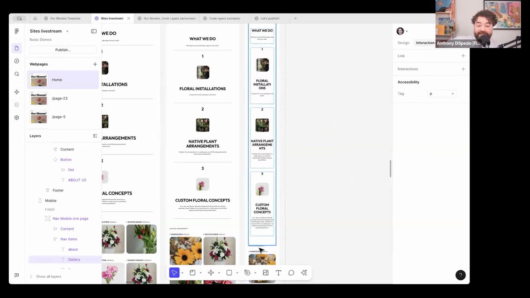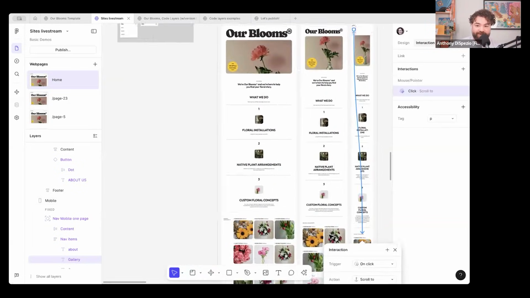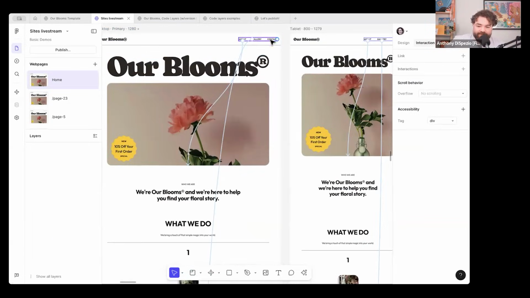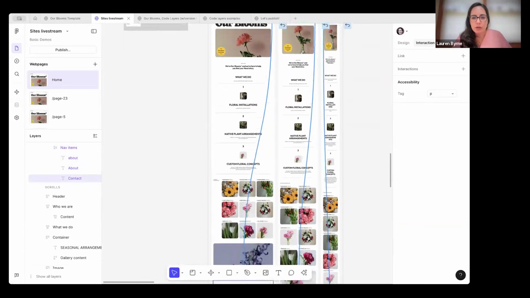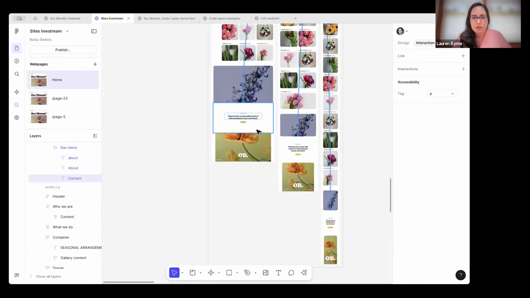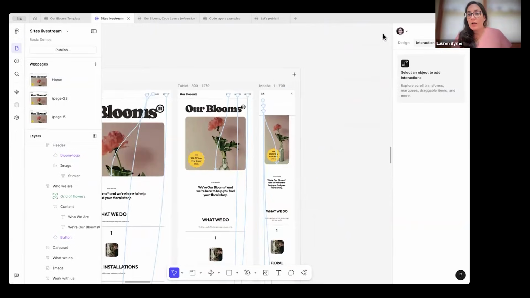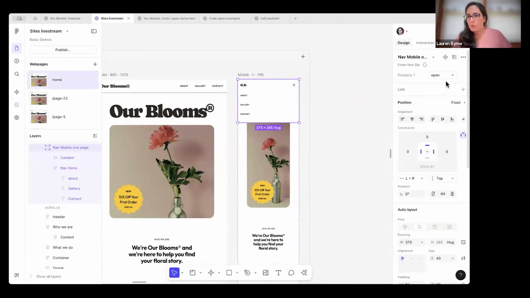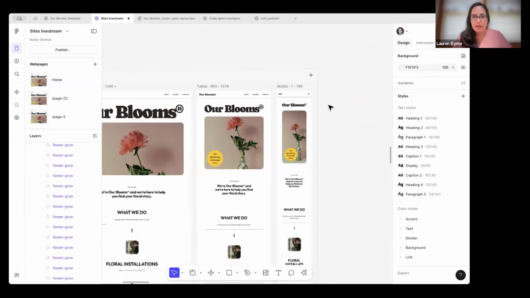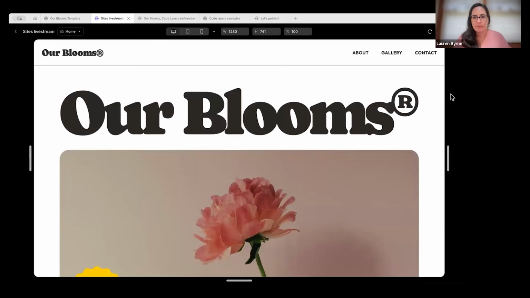And this full example is in our templates too. So those templates I was showing you earlier, you'll have access to this. And then contact. We're going to go down to here. Perfect. Okay, great. Now we're going to close this just to make sure, because obviously we want it to be closed when we first open our site. And then we're going to go ahead and play it.